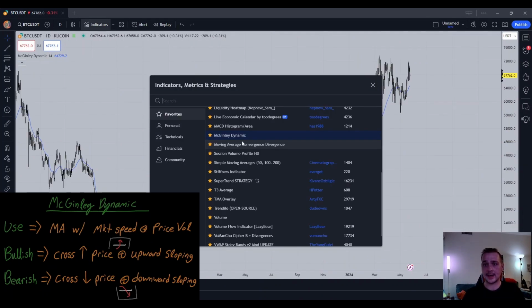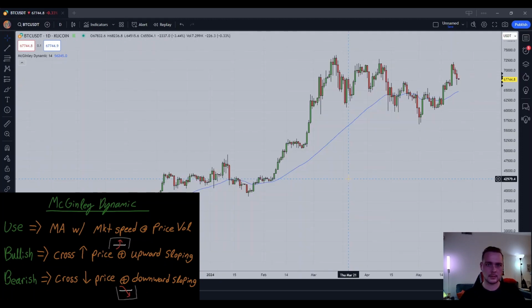So our next indicator is the McGinley dynamic. I have it up here in the background. It's just one of the basic indicators from TradingView. The McGinley dynamic is an indicator that tracks the market better than your basic moving average. Its formula allows it to adjust for market speed shifts and price separations, allowing it to present clear and comprehensive moving average lines.